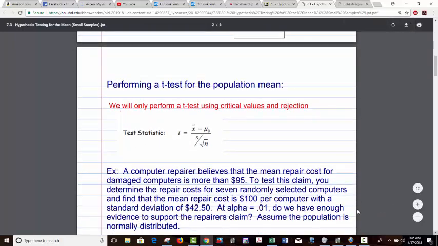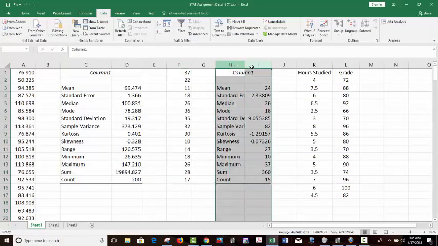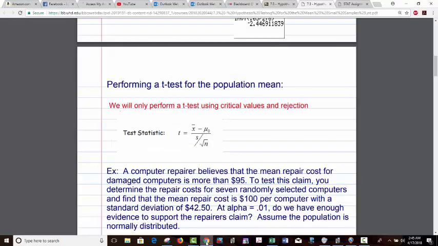So you'll take your descriptive statistics from here, right there, and you'll take the sample mean minus the hypothesized mean, mu0, which is the 22 you're testing against, divided by the standard deviation, which you'll get on that chart, the descriptive statistics, divided by the square root of n, which is 15. So we calculate that.